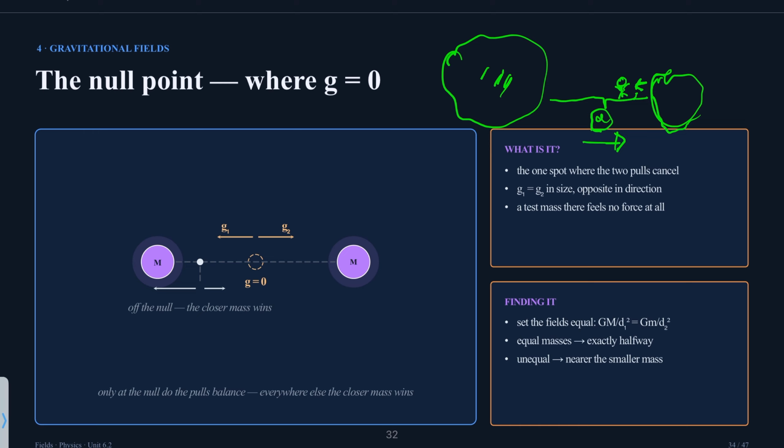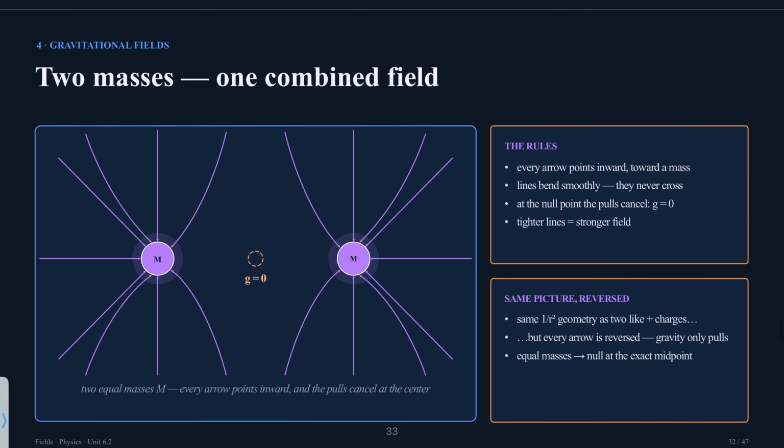You would still feel force, right? Because on the universal scale, there's a sun here that's still pulling on you. And that force of gravity outweighs anything in our solar system. So you're still going to go toward the sun. But between the Earth and Mars, that's where you'd feel no gravitational acceleration.